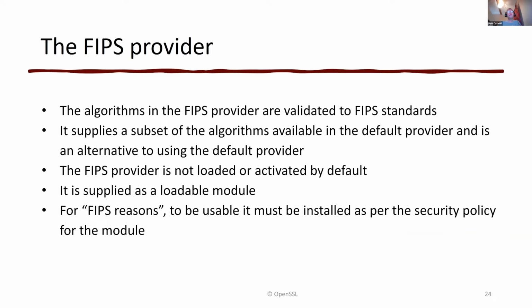So next we have the FIPS provider. All of the algorithms, or most of the algorithms in the FIPS provider, are validated to FIPS standards. It supplies a subset of algorithms in the default provider, and so it's usually considered an alternative to using default. So often, if you're using the FIPS provider, then you won't load the default provider at all. It's not loaded or activated by default, so you do have to take explicit steps to get access to the FIPS provider. There is a bit of complexity around doing that, and we've actually got a whole talk on the FIPS provider later, which covers exactly how to install it and set it up.